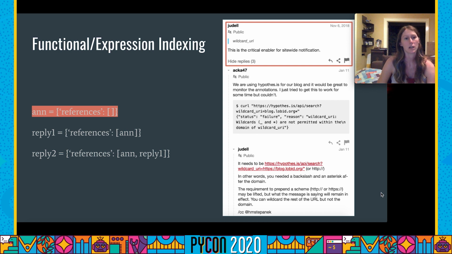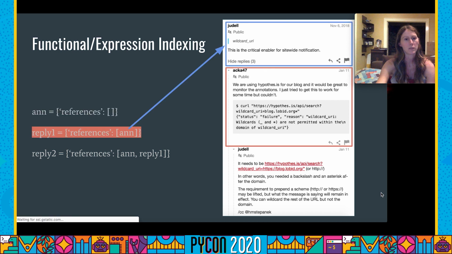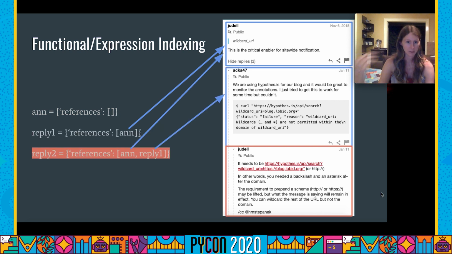On this root annotation, for example, the references is empty. On this reply to that root annotation, the references list points to the root. And on this reply to the reply, the references point to the root annotation and then the reply to the root annotation.